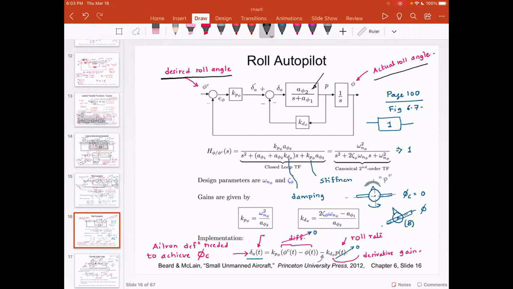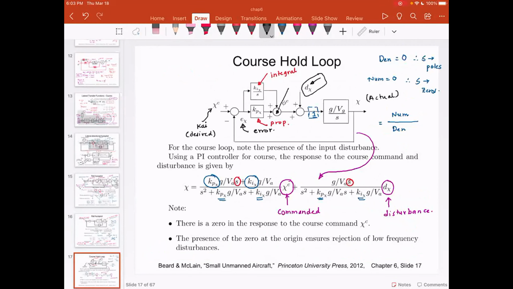Now what we want to do is extend this a little bit and look at the course hold loop. Once again, at this point, I want to clarify what we mean by course.